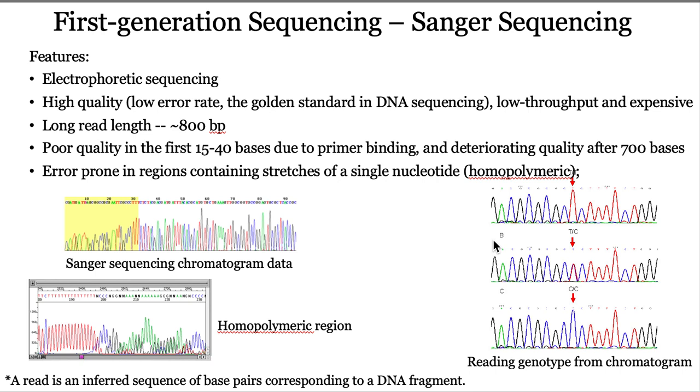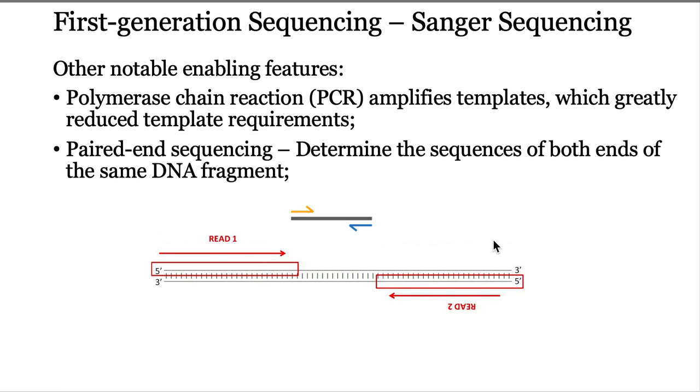Some other features of Sanger sequencing: the sequencing we talk about starts with a template, and it is very important to get a high quality DNA template. You want to have pure and also a large amount of DNA. Sanger sequencing was developed in the 70s, but PCR was developed in the 80s. With PCR, now you can amplify your DNA template. You can get a very high quality template for DNA sequencing. So it makes Sanger sequencing more effective.